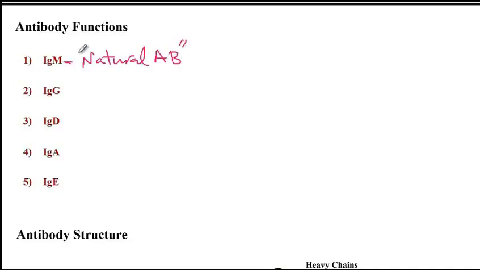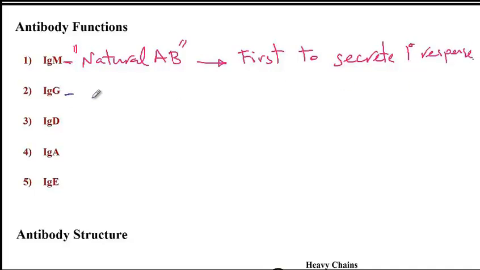antibodies, because these antibodies are constantly being produced and they are the first antibodies that are secreted during the primary response. So first to secrete during primary immune response, versus IgG, which is the primary antibody that is being produced in the secondary immune response. And so that's one way of knowing, is it the first time that someone has got infected with a specific virus or a specific bacteria, or is it the second time? You check for their IgM and IgG levels.